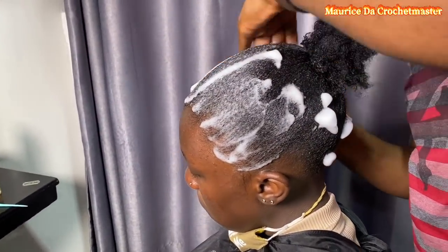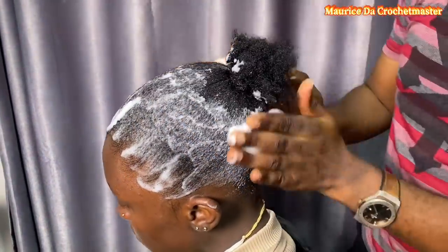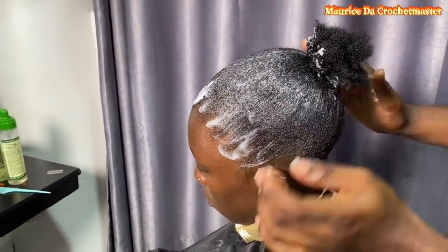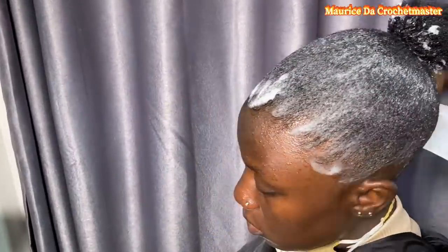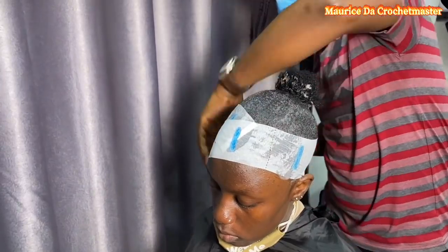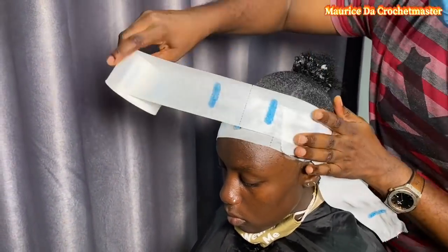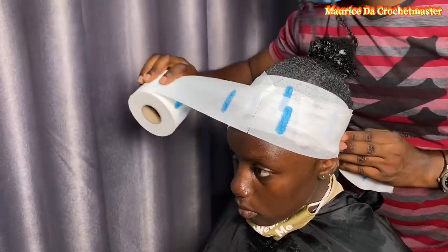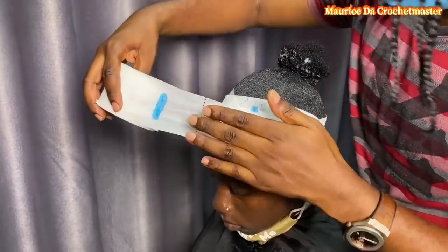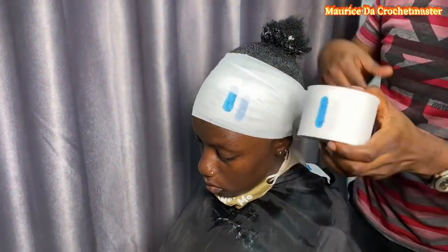So when I'm done with this, I try to wrap it so that it can be inside just like that. And then when I'm done with that, I'm going to do the wrapping. You might not have this, you use a towel. Those who don't have this, you can use a towel. Still, it can work for you, so you don't have to worry about getting this. A towel can work for you to have all this new look. And guys, I'm welcoming you to this new year.